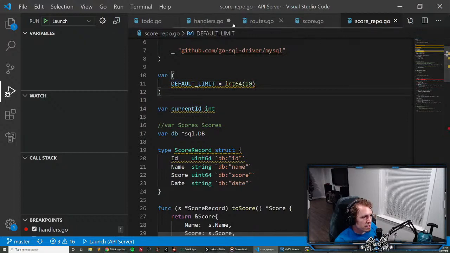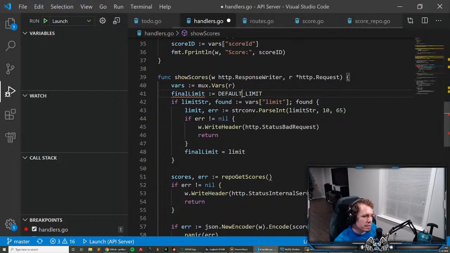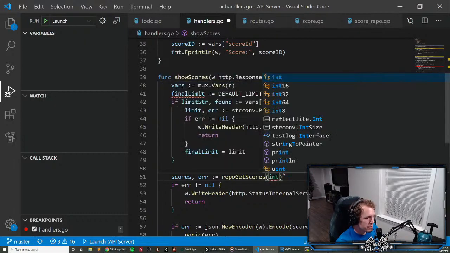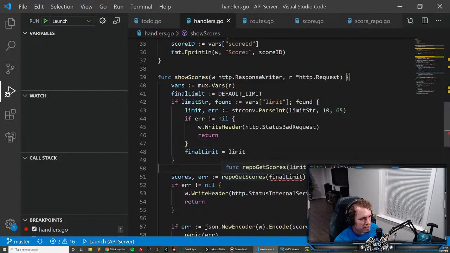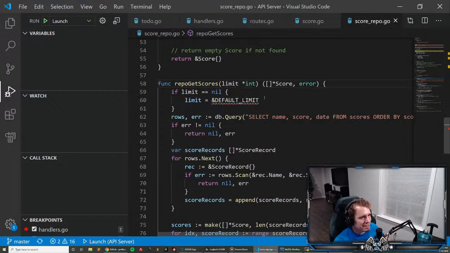That's the way you can force a type. So int is different than int64, and int64 is different than uint. So sometimes you have to be very explicit about types. So now this I think takes ints, yeah.